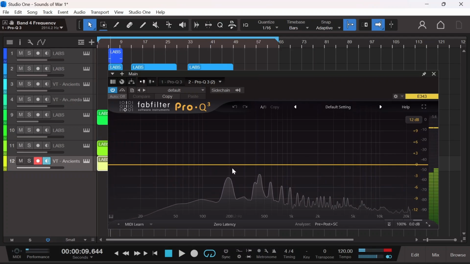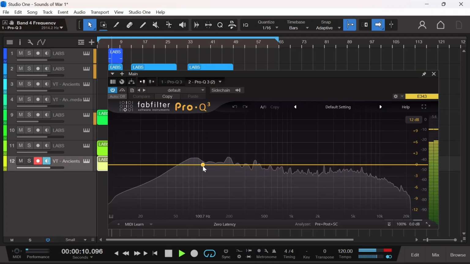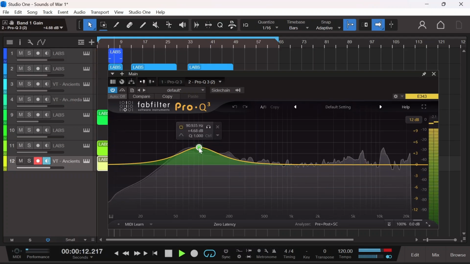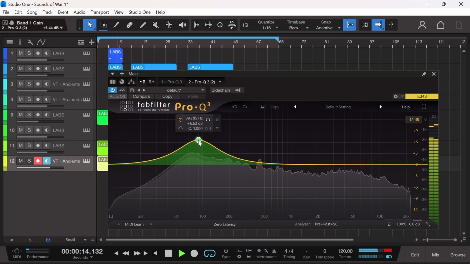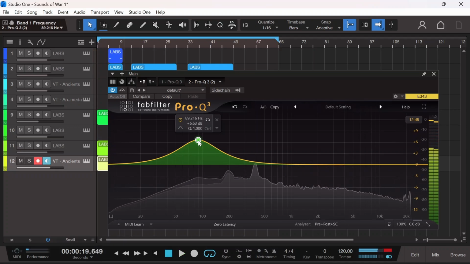Now let's say I want to increase the low frequency. Remember, anything below 200 Hz is a low frequency. So let's see, I put this. You get the idea, right?